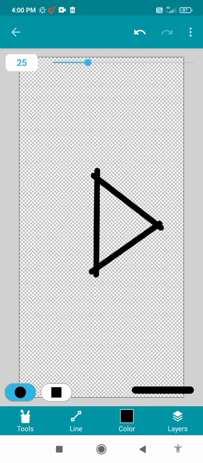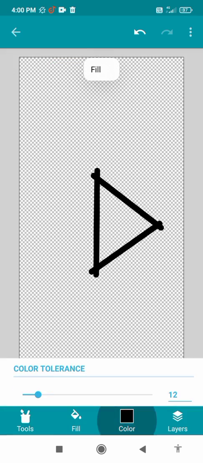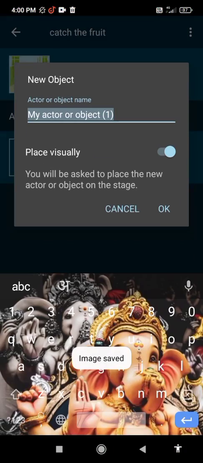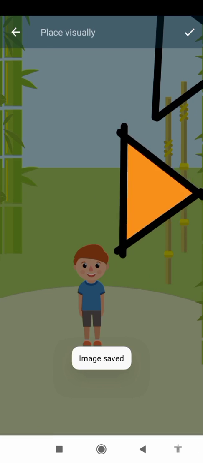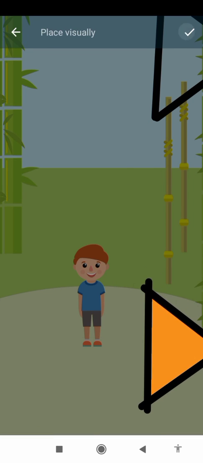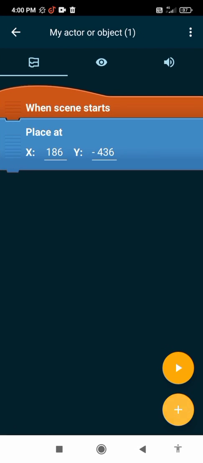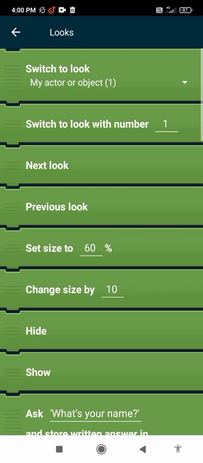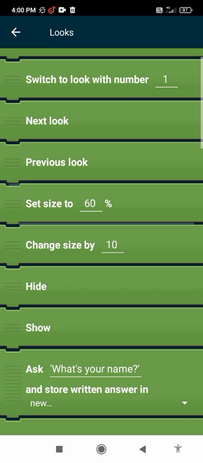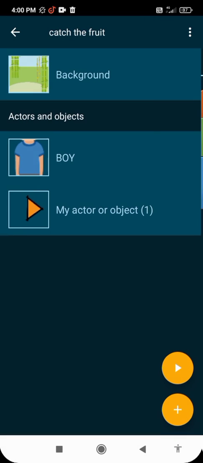So we'll fill it now. Apply the color orange, and now okay. In this we'll take looks and set size to 60%.